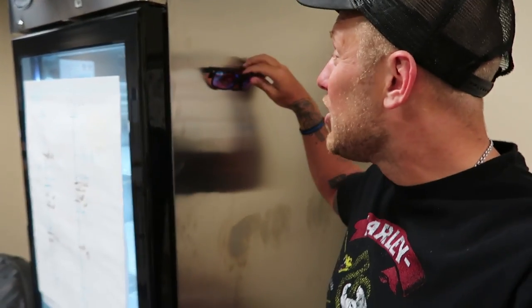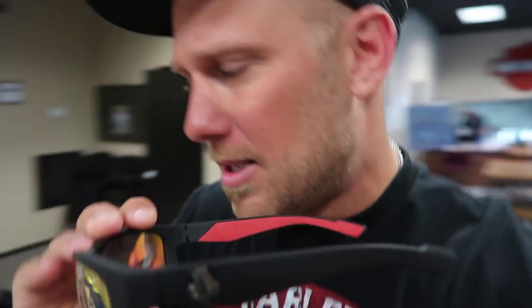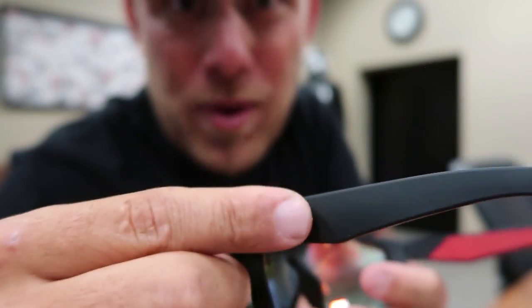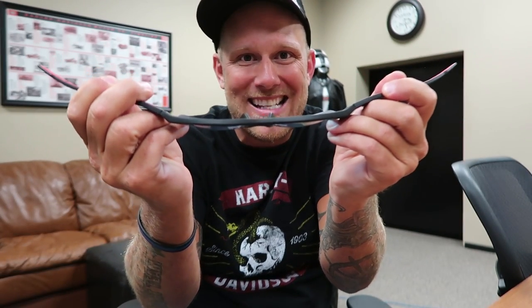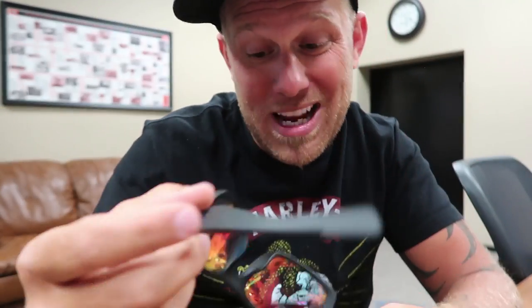You can swap them out — day to night — stick them to the fridge, your boat, your motorcycle, your toolbox, wherever you want. These are my new ASR glasses and we have a patent on this technology. They'll come in two different styles — these are the more ballistic-rated style, a little bigger. My logo is molded right into the glasses, not raised, the same way Oakley and the big boys do it. The arms are rubber-coated so they won't scratch your paint. You can bend them flat and they go right back. This is going to be the future — just stick them to the gas tank, pop, switch out clear for dark and you're good to go.